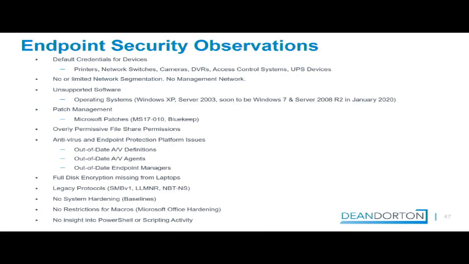End-of-life systems, unsupported software. So we commonly see unsupported operating systems, unsupported databases, SQL, unsupported third-party applications. Patch management, this includes third-party applications. Two patches that every organization should ensure are applied are MS17-010 and BlueKeep, because those are wormable Microsoft vulnerabilities.